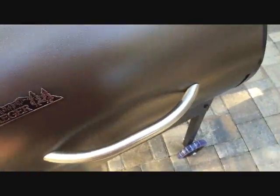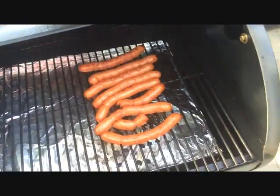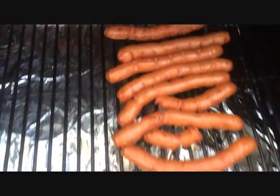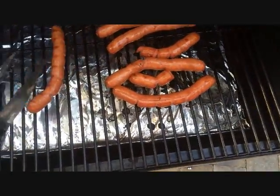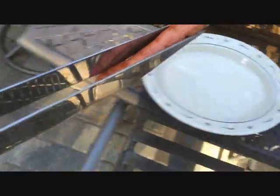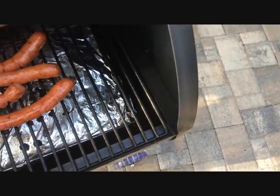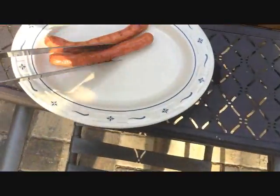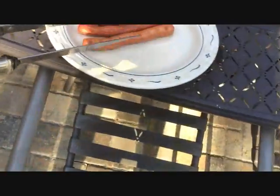So we're great. I'm going to take these dogs off now. I think I'm good enough. I'm pretty happy with what they look like. They're cooked. Color on them is really nice. They're split open, so if you can see that, I just think they came out nice. I don't want to overcook them and shrink them all up too badly. So we'll just bring them over here.